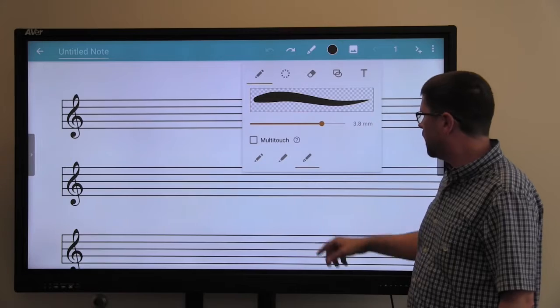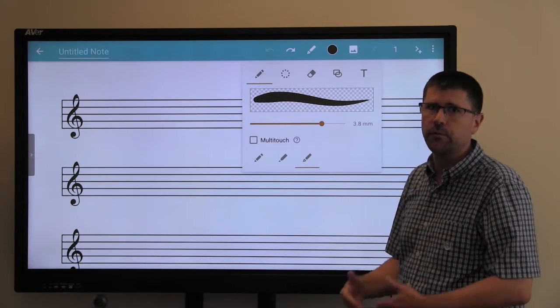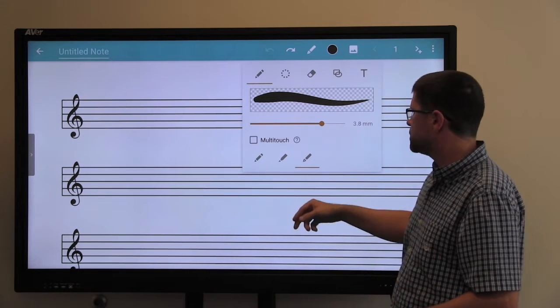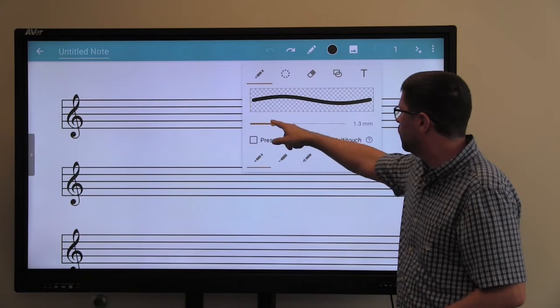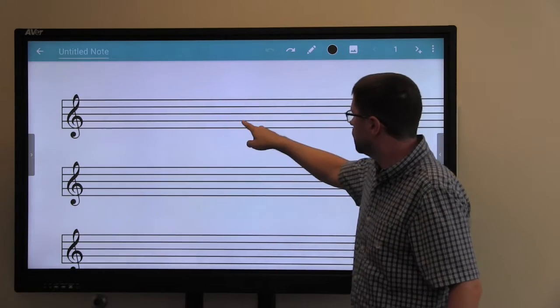And then the last pen option is your quill tool. You can see that's more of like an artistic type of a tool. If I'm going to be drawing something and I want that quill effect, I can choose that. So let me go over to the pen tool. I'll just drag the thickness up a little bit, and I'll just show you what that looks like.